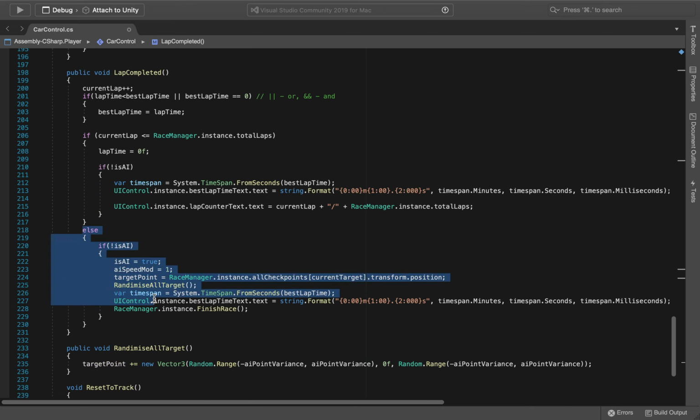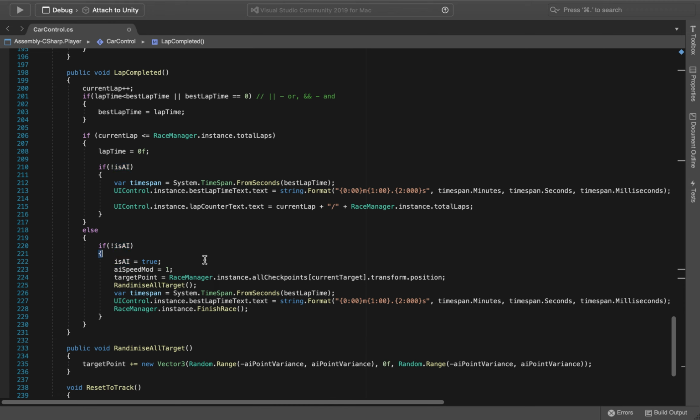So when we finish our race, stop the user from playing, so deny any access from the user. When the race is finished, the user cannot access the player's car anymore. So our player's car will be a simple AI car. The user will have no access over it again, so it will just act like an AI car. It will just move and accelerate, and turn just like the AI car.